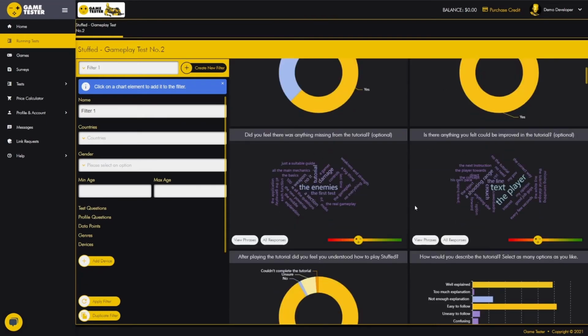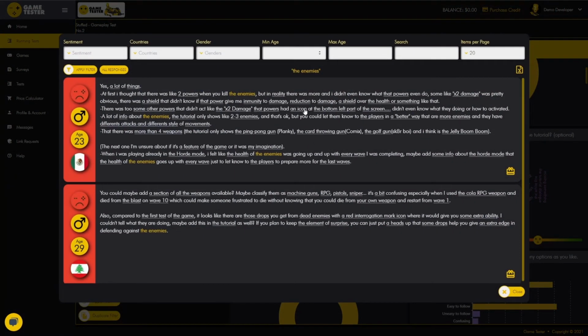If you had an open text question where they could type anything they liked, then we'll show you initially a word cloud like this that shows key phrases and words that were mentioned a lot by testers. And even if your test was thousands of people, you can quickly see the key phrases that were being mentioned. If you see something that you want to understand more, why they're talking about the enemies, for example, you can just click on a phrase and it will load up the comments in full. Any comments that contain that word, you'll be able to read through. You'll also see the general sentiment of those comments, and you'll be able to see the demographic profile of that tester as well.